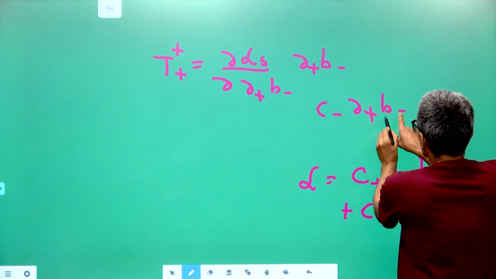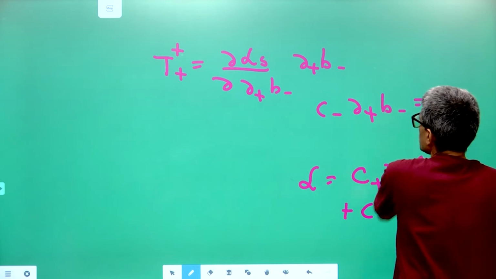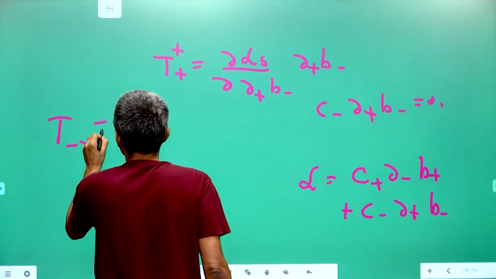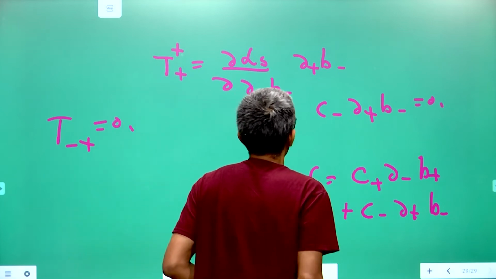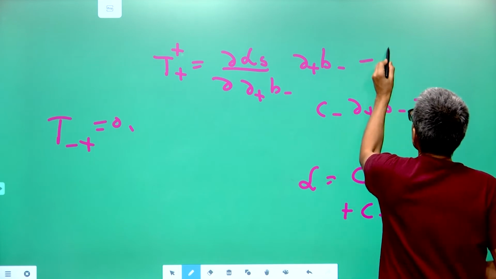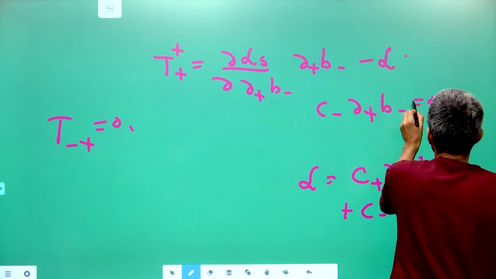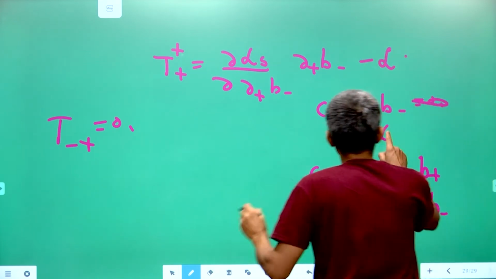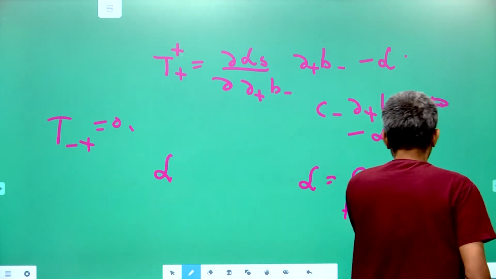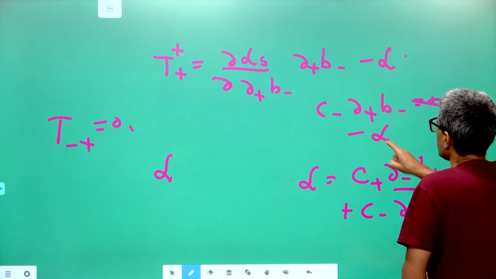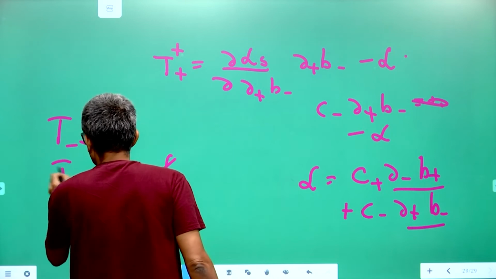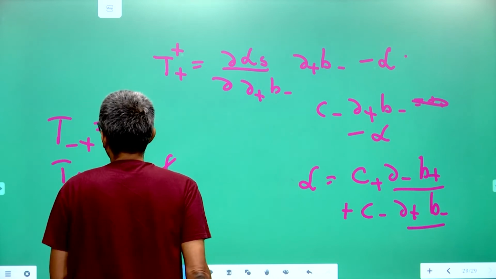But when the equations of motion hold, dou plus B minus is 0, so this becomes 0. So this is equivalent to saying that T plus plus is 0. Of course there is also a minus L delta plus plus, where delta plus plus is 1. So you have minus L, but what is L? L is also 0 when the equations of motion hold good, because L is nothing but this quantity, and dou minus B plus vanishes, dou plus B minus vanishes. So T plus plus vanishes, which is equivalent to saying that T minus plus is 0, and T plus minus likewise is also 0 for the ghost fields.